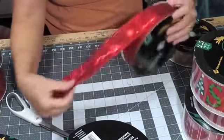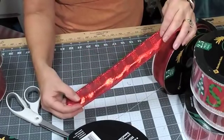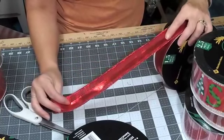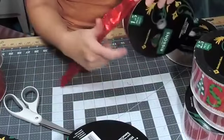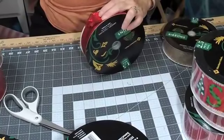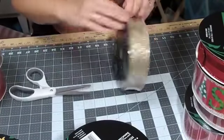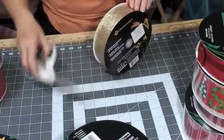But look at this. Isn't that pretty? It's kind of, you know, got like a box check pattern. I don't know if you guys can see that or not, but it was just really pretty. So I really like that red. It's kind of hard to see, but I really like that one. And then last but not least, I think I bought enough, this is the gold, just like that silver with the diamond pattern.